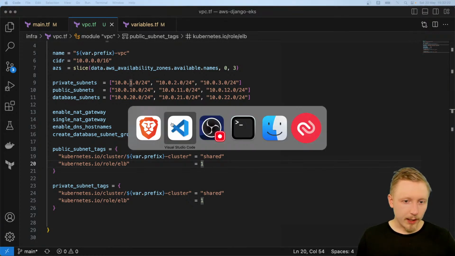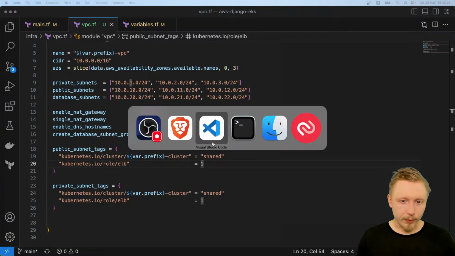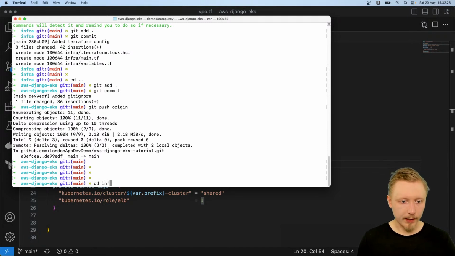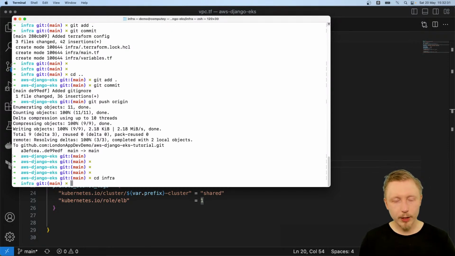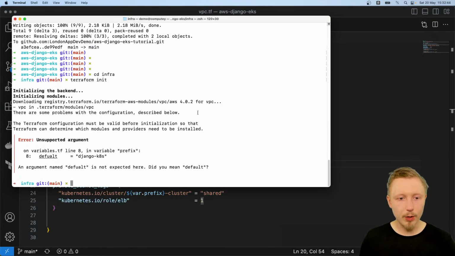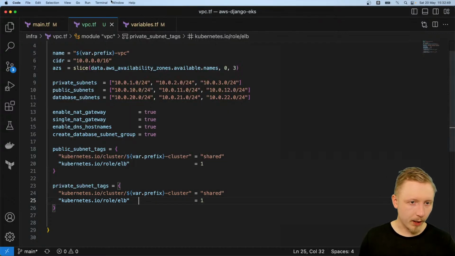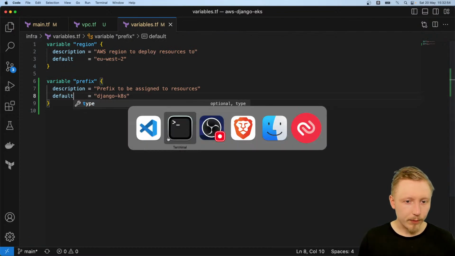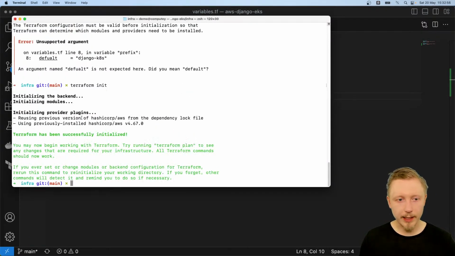Okay, so now that that's done, once you save, it should format all nicely. We can open up our terminal here, and we can go into cd infra. You've got to make sure you're authenticated with AWS using AWS Vault, or you can use AWS SSO, I believe, which is the new single sign-on thing. But make sure you're authenticated, and then do terraform init, and this will pull down the new modules that we've used. I got an error here, so I think I spelled default wrong. So we'll go around and correct that. Default, try that again. It's good because it validates every time you do this.